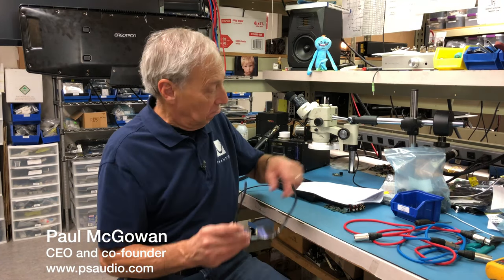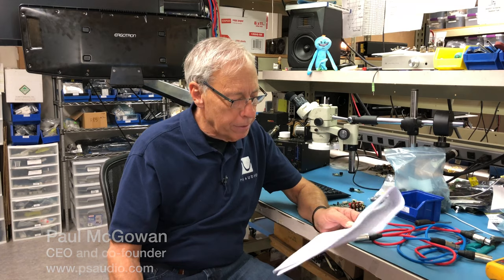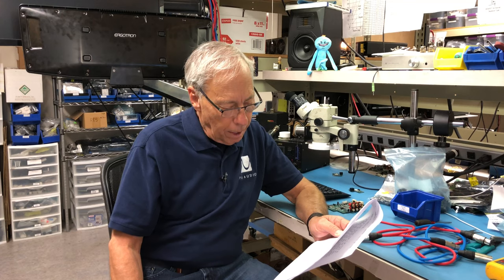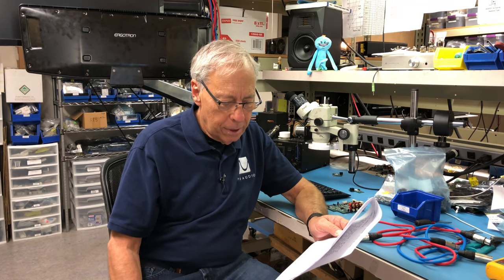Can you combine multiple XLR cables? That's a good question. It comes from Brian in Patterson, California. Brian writes: I've seen it done in studios occasionally where someone will combine multiple XLR cables to reach a microphone, preamp, digital audio tape deck, etc. I've heard multiple answers on this and would love to hear your take. Thanks, Brian — huge fan of PS Audio.